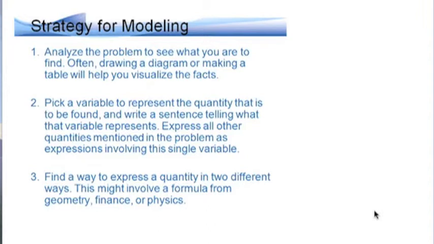Find a way to express a quantity in two different ways. This might involve a formula from geometry, finance, or physics. So sometimes you may have to go look for formulas that may not be just right there in your book. Now for a test or something, if it's a formula you wouldn't be familiar with, I would give it to you.